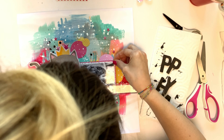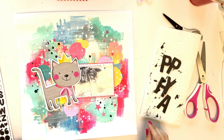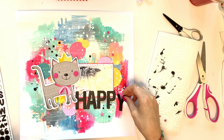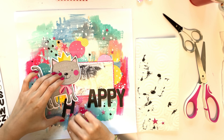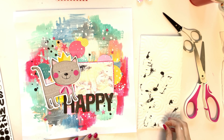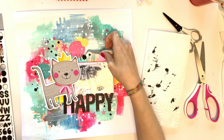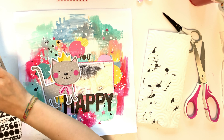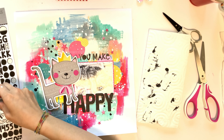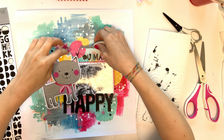Then I took my pieces — my photo and my cat — and adhered them on my page. Just so you know what I'm using to paint my letters: it went really fast and they're already dry because it's black ink from Liquitex, really truly black ink. The alphas I'm using here are the Florence alphas from Bella Boulevard — they have every color you need, and they're so great because you always find the color you need if you have all the colors.